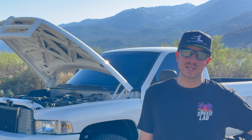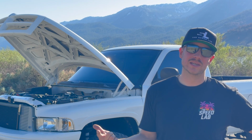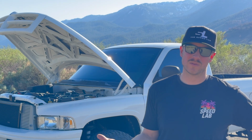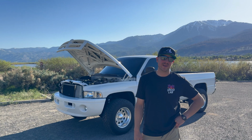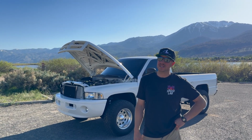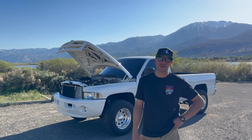But recently we decided to 6-speed swap it. We got basically a turnkey crate motor from Full Hook Performance. We'll go over all the details on that. But this is my 1997 Ram 2500 that I've had for probably 5 or 6 years now. But it's got about 120,000 miles on it.